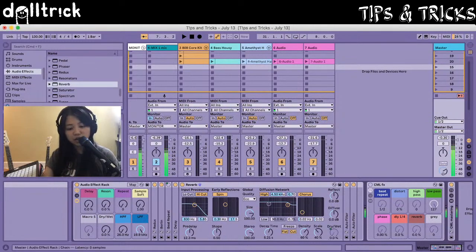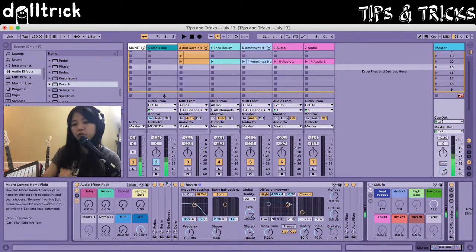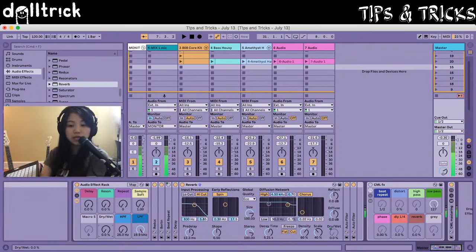And now I can rename this macro reverb. Before I do that though, I'd like to show you another thing. And that is on reverb, there's a really unique kind of feature that's called freeze. And if you've ever heard of anyone talk about freeze reverbs before or frozen reverbs, that's really what it is. It basically means that you're taking the reverberated signal and the diffused sound of the reverb is going to be held. So you're going to keep hearing that. I'm going to illustrate that a little bit.